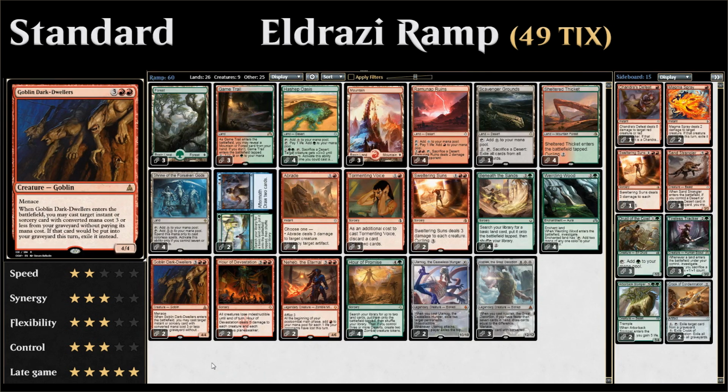Something you may have noticed by now is that the main deck isn't running any 4-drops, and of course the reason is that our plan is to cast one of our many 3-drop ramp spells on turn 3, that way on turn 4 we'll have access to 5 mana, and then you'll see we have lots and lots of 5-drops in this deck.